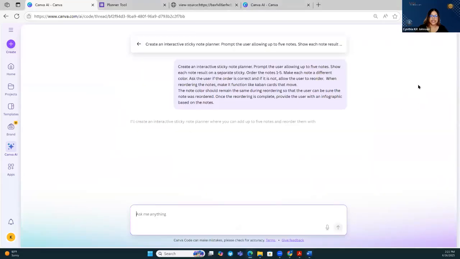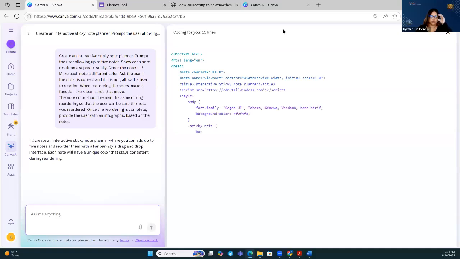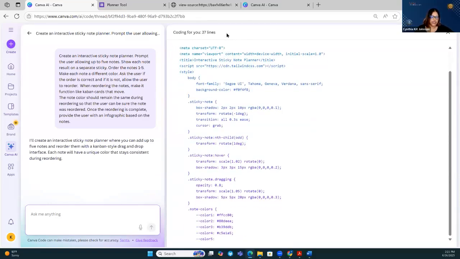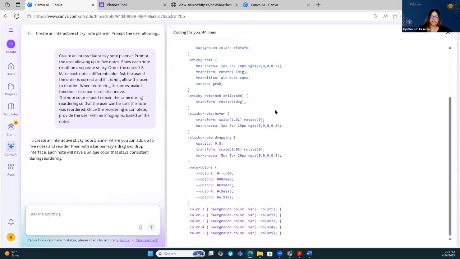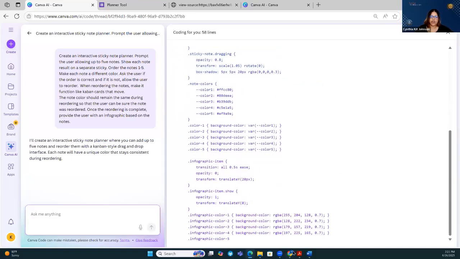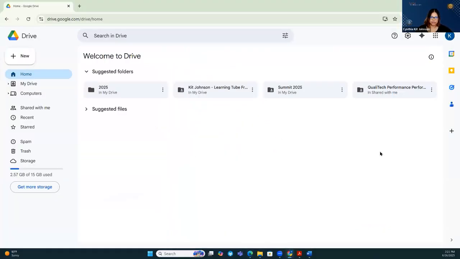And it says it's thinking, and all of a sudden it starts to render that code. So for people who've never used Canva Code, that pretty much is the process. Now we don't know how many lines of code it's going to do, and I haven't seen a way so far in Canva to see how many lines of code it's going to do. So while it's creating our app, we're going to multitask and go over and create our form.